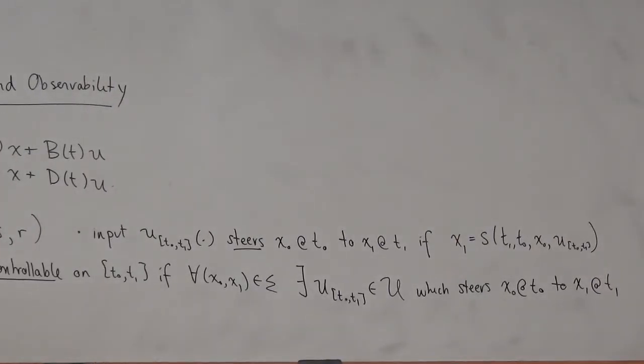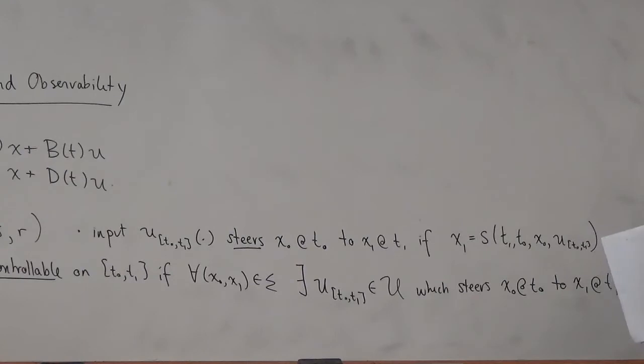So controllability means that if you take any pair of states, let's call this one my initial and this one my final, then the system is controllable if there exists an input that takes me from the initial state at time t0 to the final state at time t1. If I pick any other 2 states, the same holds. So I can get from anywhere to anywhere in my state space using a valid input function. That's what we mean by controllable. Often we call that completely controllable because we can control from anywhere to anywhere in the state space.